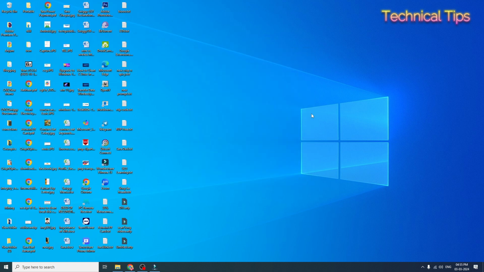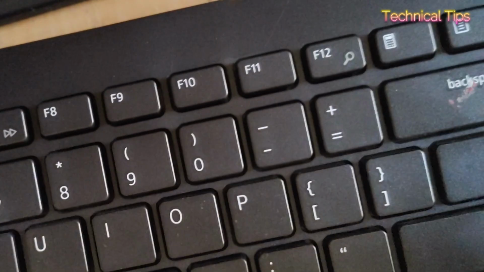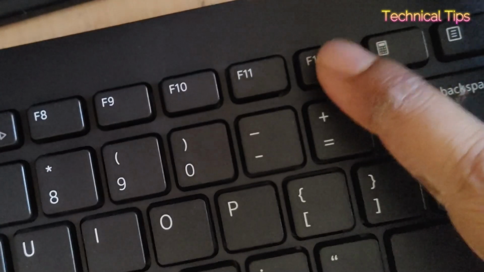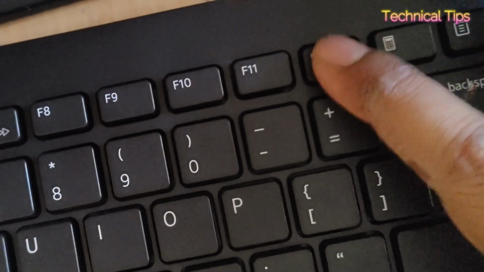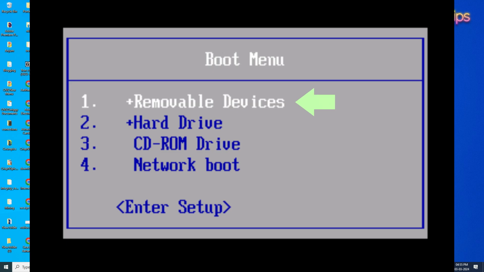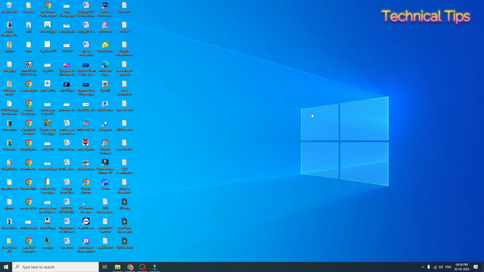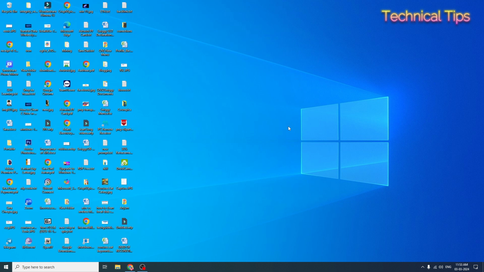This installation media can be used to boot Tails operating system on your actual computer. Just plug this installation media to your computer, and when you start your computer, you need to tap F12 key to boot into a one-time boot menu, and you will get options to boot from a USB drive. There will be more options, but you will have to select USB drive and then press enter. So your computer will boot from that installation media instead of your hard drive. And that's all I wanted to show you in this video.